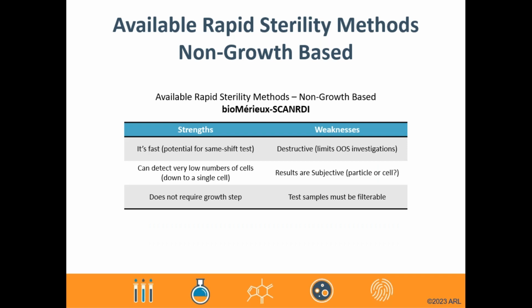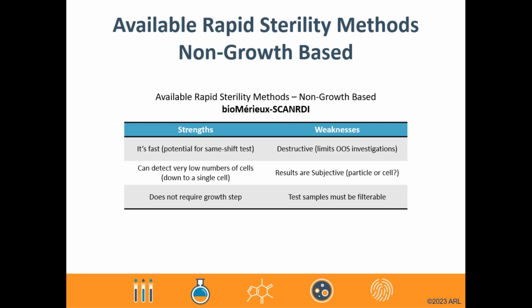The biggest strengths associated with the Scan RDI system really is the combination of speed and sensitivity, where detection down to a single bacterial or fungal cell can be performed in a matter of minutes or hours. When time to results is a high priority, any system which does not require a growth step offers notable benefit. As with other systems which utilize a membrane filter as part of their method, the sample types which can be tested are thus potentially limited to those that are filterable. And again, as I mentioned a moment ago, there may be sample processing options that make certain products filterable.